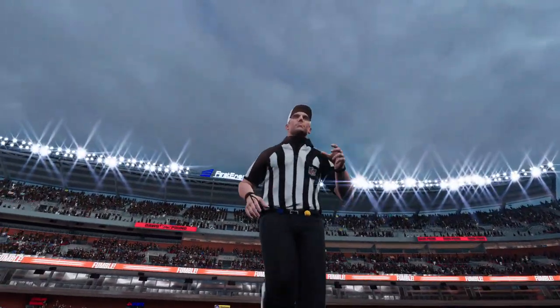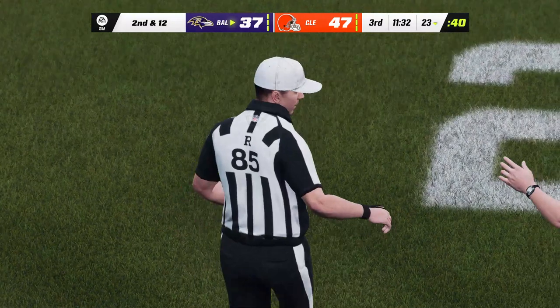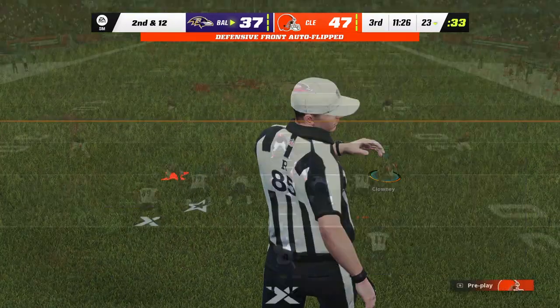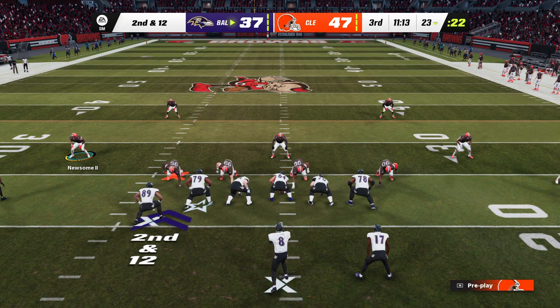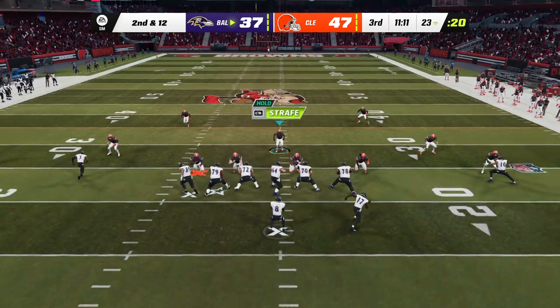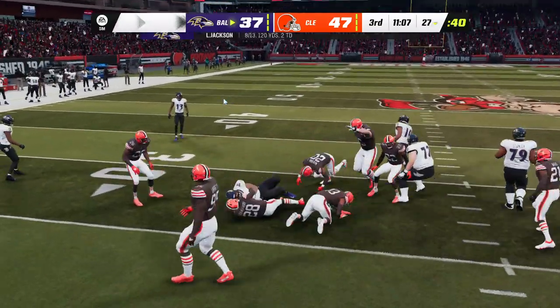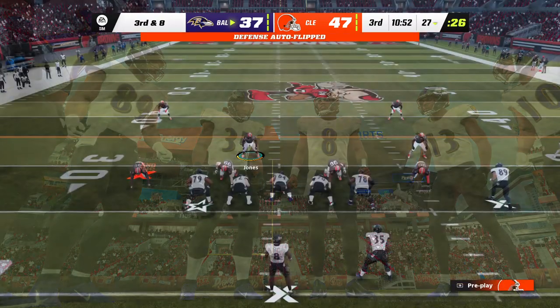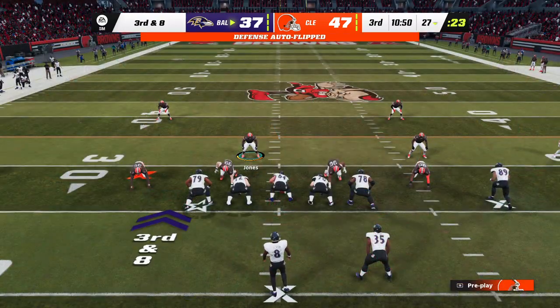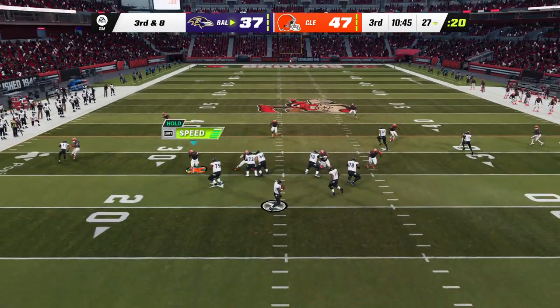Now the question: was the knee in fact down before this ball comes loose? And is the video convincing enough to overturn it? A lot of factors here. Remember, you also need clear possession of the football afterwards. This is a tough one to overturn. So that one overturned. They say the knee was down, and that will not be ruled a fumble. Jackson's throw into the hands of Andrews. They'll give him 4 yards there. And third and 8 now. They'll be in search of 8 yards here as they hope to convert the first down. Jackson.